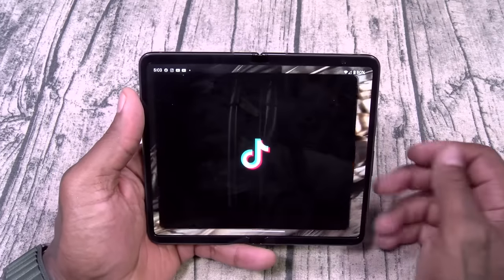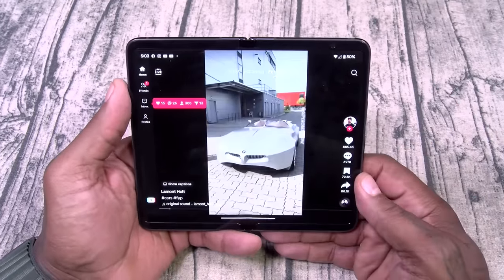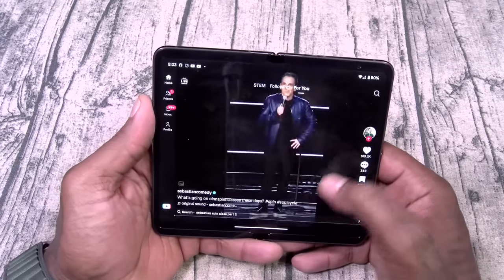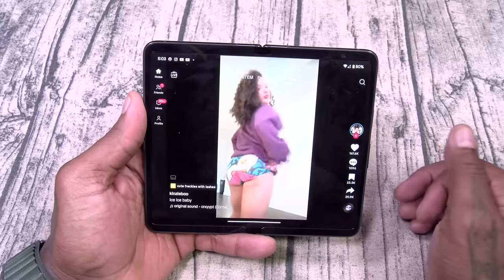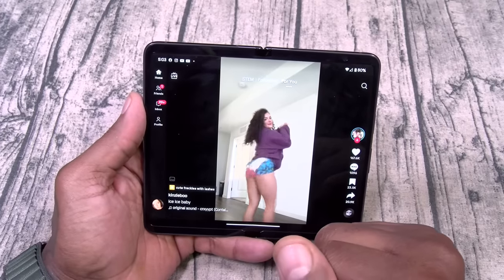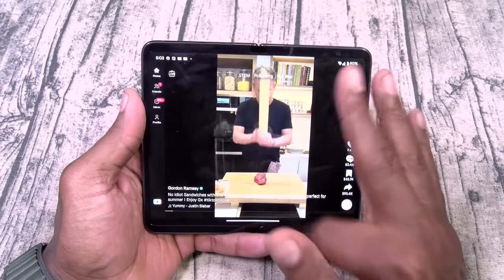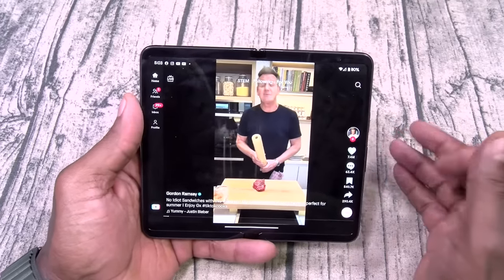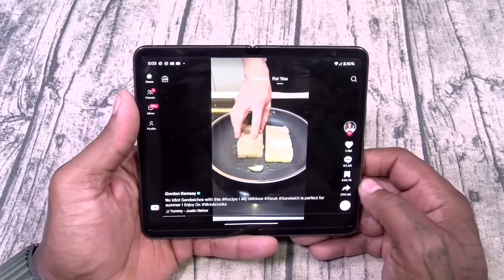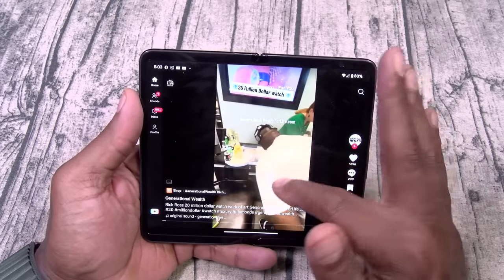Next, let's take it over to TikTok. Okay, now TikTok looks great in this orientation because everything is nice and clear. Okay, let's scroll through it. All that jelly, no toast. Anyway, I shout out to my man Ramsey. Who seen Training Day, yo? All that jelly, no toast. Okay, this is how your TikTok is gonna look.